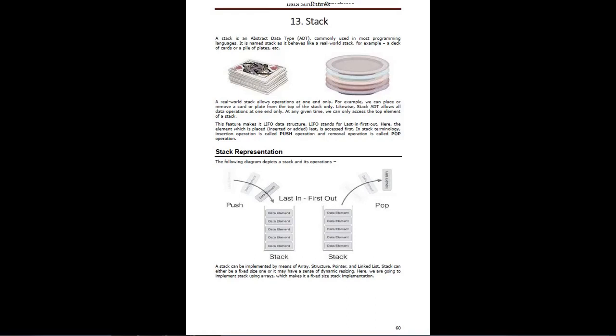In the real world, however the stack behaves, the same concept we are applying here. So that's why we name it a stack.